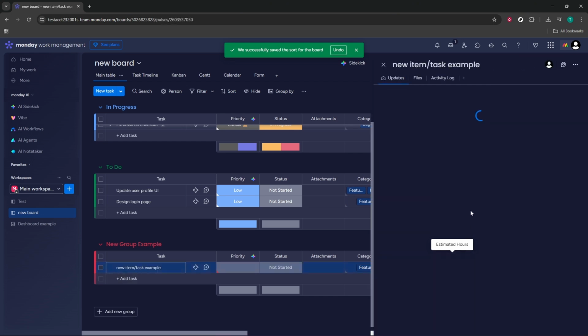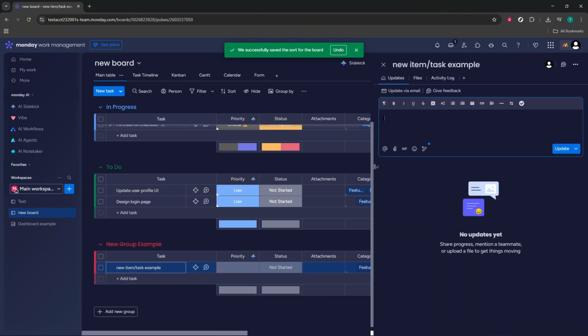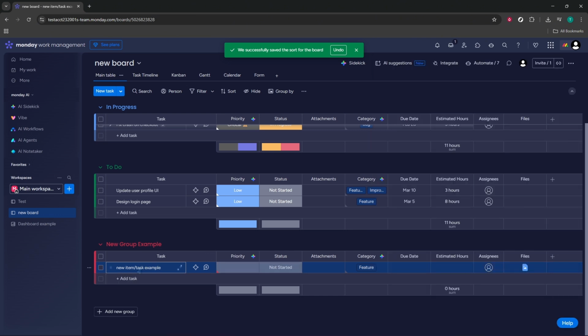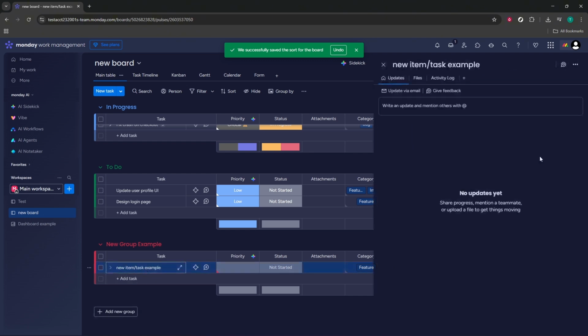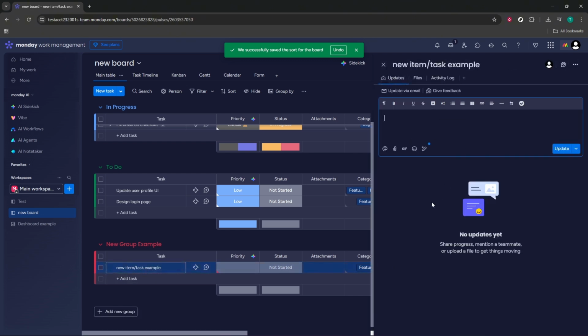If your board has many items with similar names, double-check the item title before you continue so your update lands in the right place. Next, click the Updates section at the bottom. This opens the dedicated conversation area for that specific item. Think of it as a timeline of messages, decisions, and attachments, all tied directly to the work. If there are previous posts, you'll see them listed here, so you can quickly get up to speed before adding your own comment. This keeps your entire thread organized in one place.